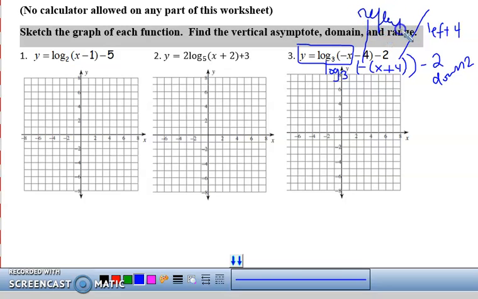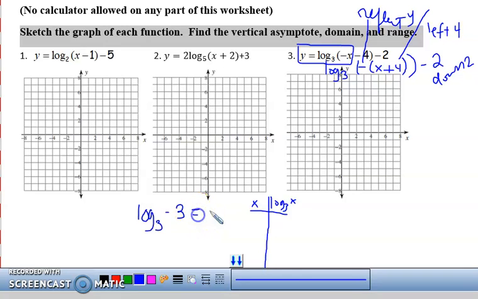So when you're setting up your table for your parent function, you'll have log base 3 of x for your y values. In your x, you want to be mindful of the numbers that you plug in. Obviously, you can't plug in negative numbers. The domain of a logarithmic is x is bigger than 0, so you have to choose numbers that are bigger than 0. The reason being is because let's say I do log base 3 of negative 3, for example.